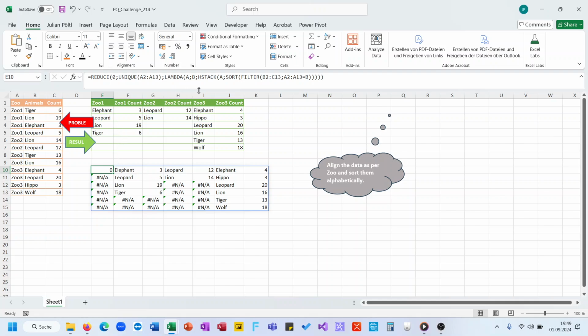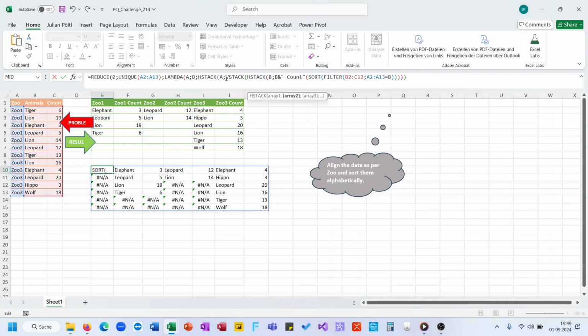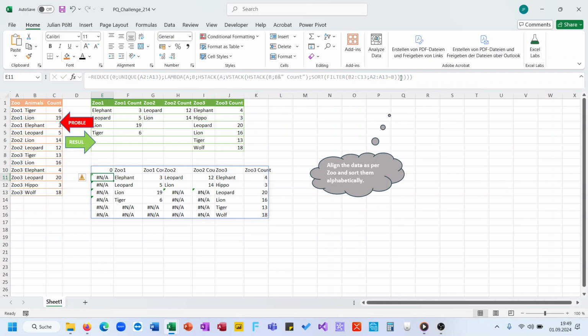Now we also want to have a header. Therefore I VSTACK HSTACK B and count. Close everything. Now I have a header.